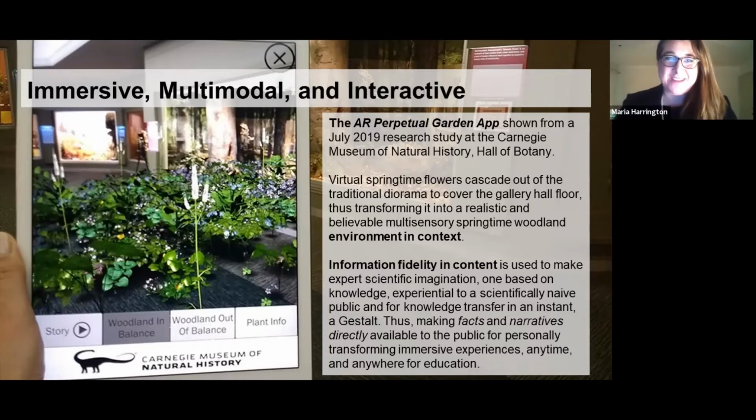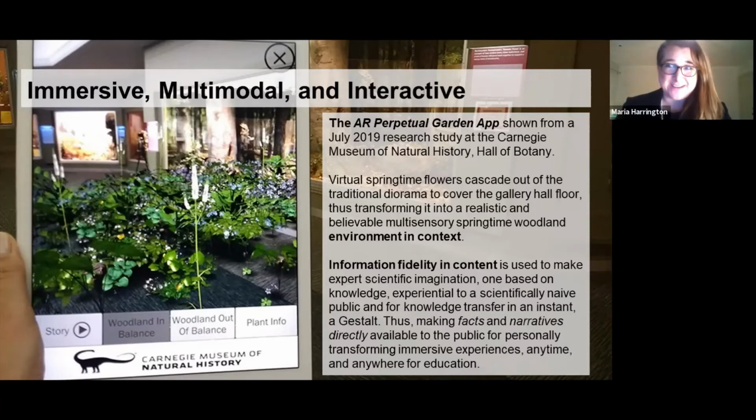As you can see, these virtual springtime flowers cascade out of the traditional diorama and cover the entire gallery floor in this immersive, multimodal, interactive experience. It transformed this space from a gray, quiet, empty hall into a living, realistic, believable, multi-sensory springtime woodland environment.